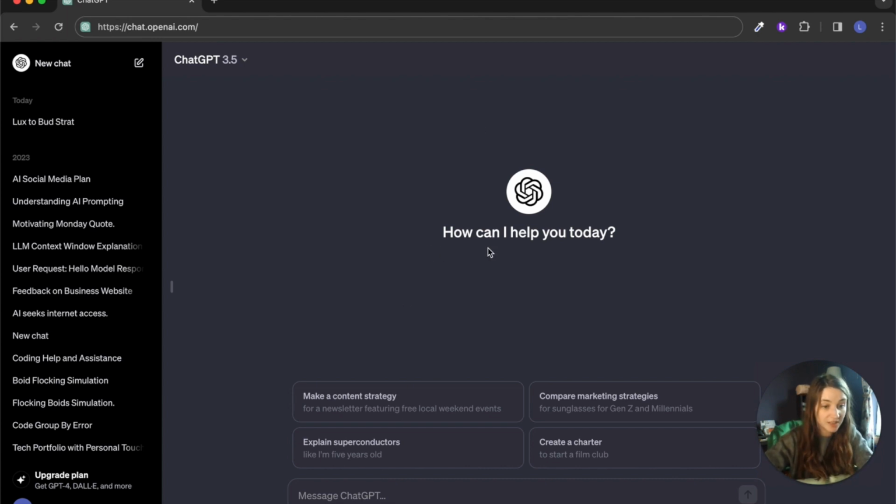So this is what it should look like. Being the ever-friendly chatbot that it is, ChatGPT wants to know how it can help you today. If you know what you want to say, you can start typing in this message box. This is where we type our prompts. Prompts is what you call talking to ChatGPT, because you're prompting it to do something for you. Or sometimes we have some suggestions from ChatGPT to help you know what to say.